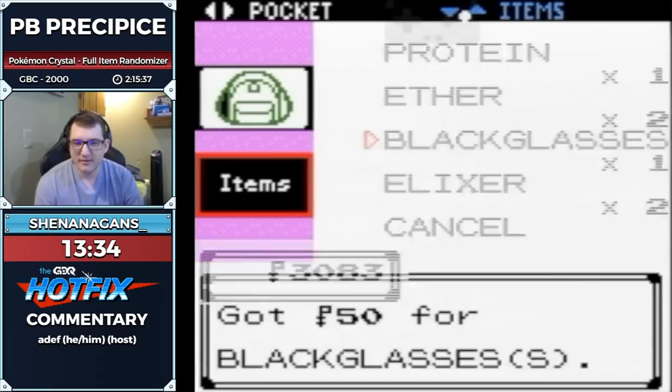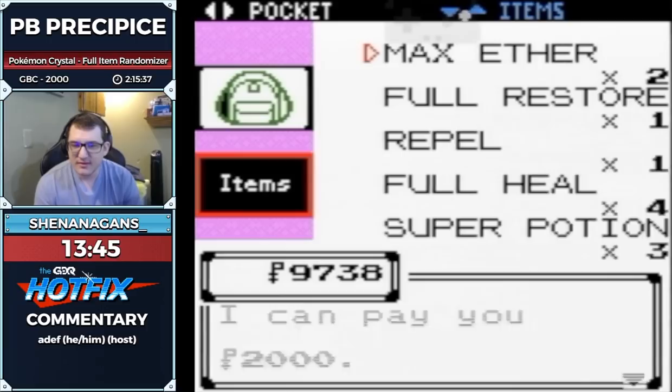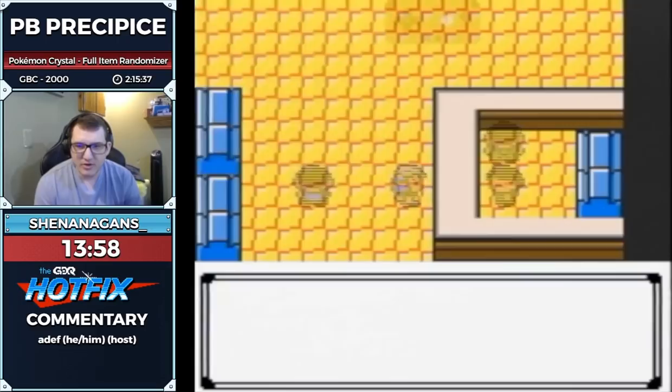Selling pretty much everything here that I didn't think I'll need. I'll hold that. Yeah, let's do this. Dusty Bond's an interesting TM. I'll definitely hold it. Ultra Balls are worthless in this game. I'll explain that in a second because it's pretty funny. I'll get like three more just in case.